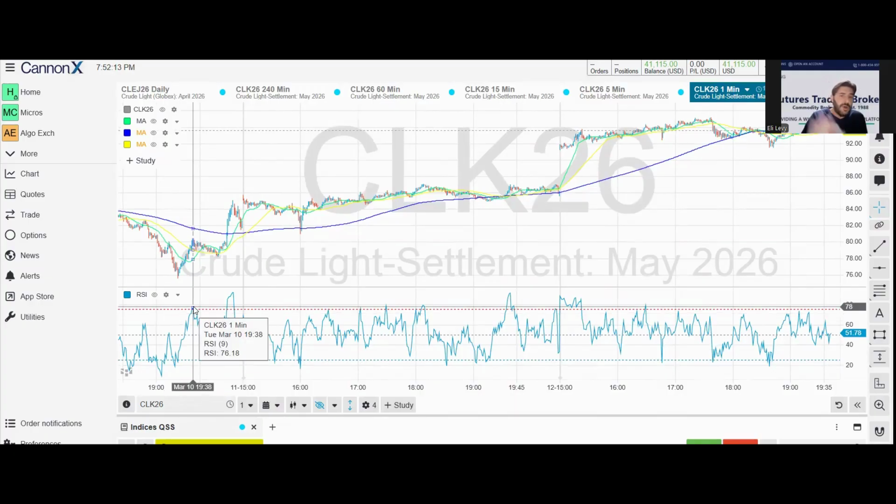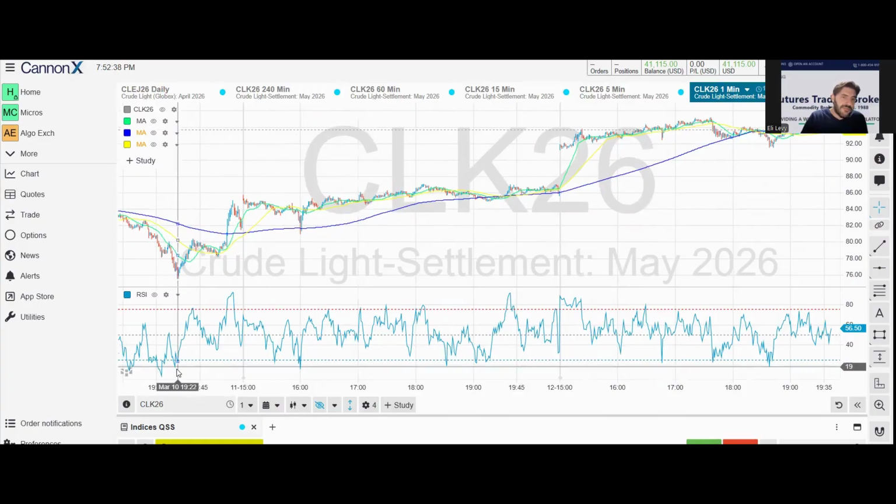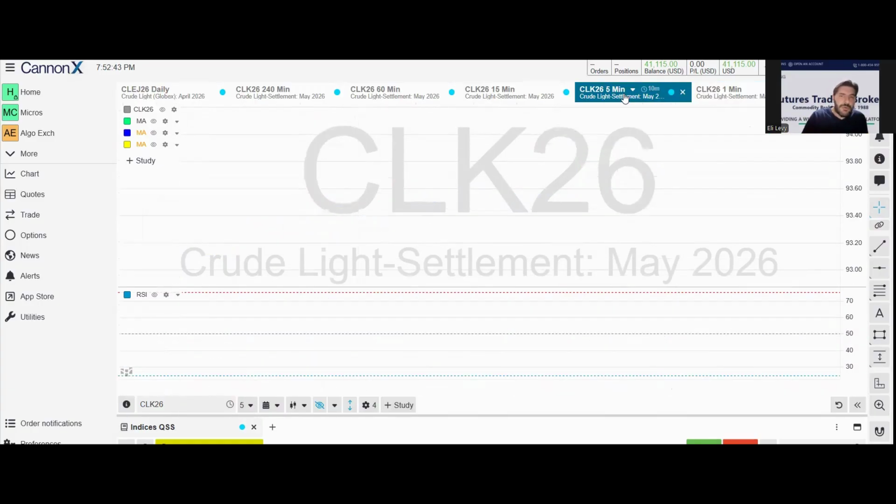RSI goes back up to overbought territory, right around the 80 mark, which is fine with me. I've got no problem if the RSI on the 1 minute does that, because I know it goes up and down, as you can see, while the price keeps going up. So I don't really care how the RSI continues trading on the 1 minute, unless I'm using it again for risk parameter or entry points. What I did care about was that the RSI gave me a higher low. And then from there, I work backwards again.